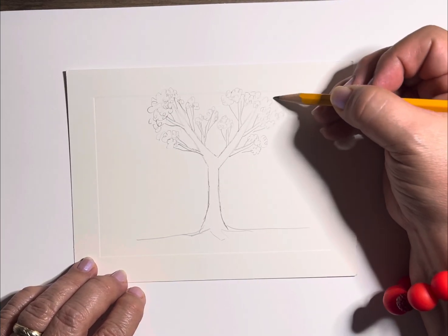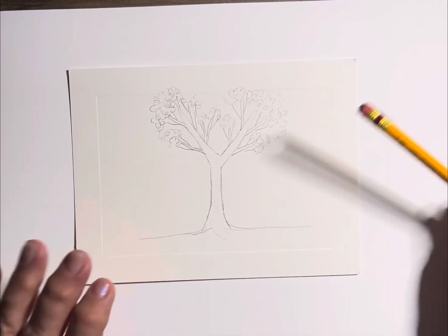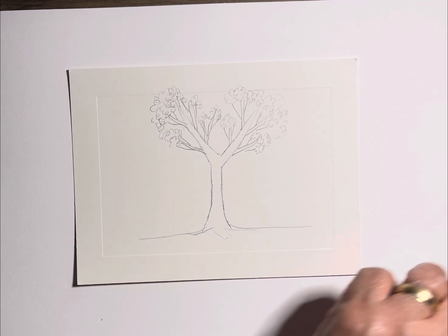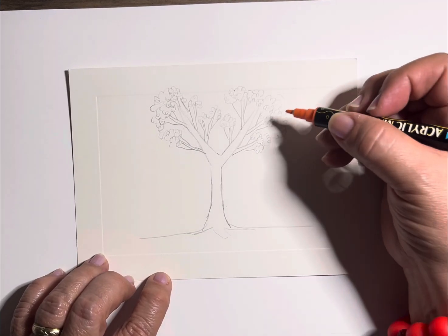You see that? So I have like little bunches everywhere. Can we make more? Of course we can make more. But I just want to show you. Now, in the classroom, we will be using watercolors. But those of you that are watching me online, you might want to use markers because maybe you don't have watercolors. Maybe, I don't know. So I'm just going to show you the idea. The same idea will be with a brush.